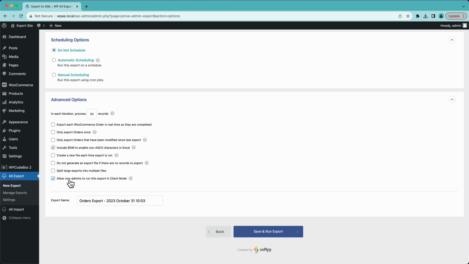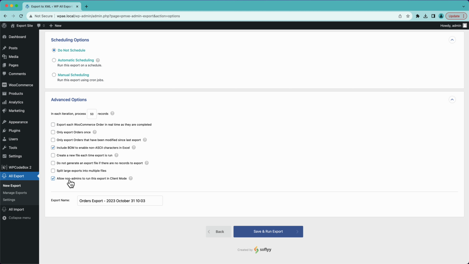Down here, we have client mode. Client mode's pretty cool. So let's say you want somebody who's not an admin for your site to be able to go in, log into WordPress, and just run an export. You can't let them create a new export or edit an existing one, because if they do that, then they can run PHP, and then they can make themselves an admin and take over your site, right? So if you want them to be able to create new exports or edit exports, they really need to be an admin.